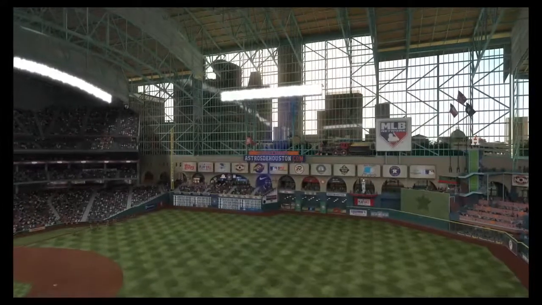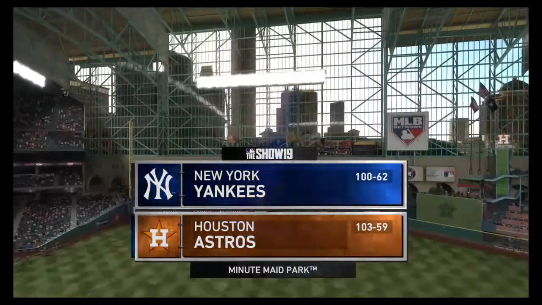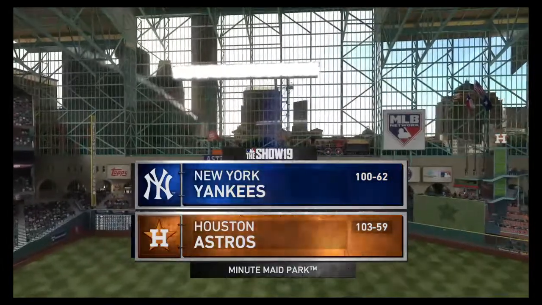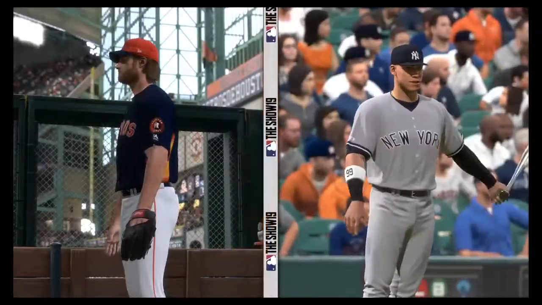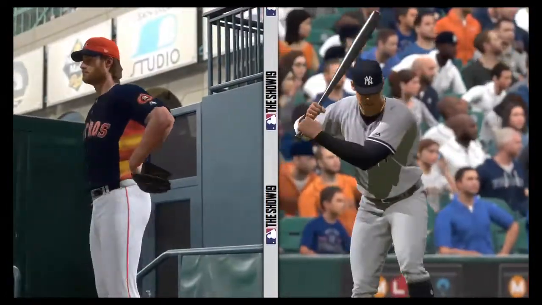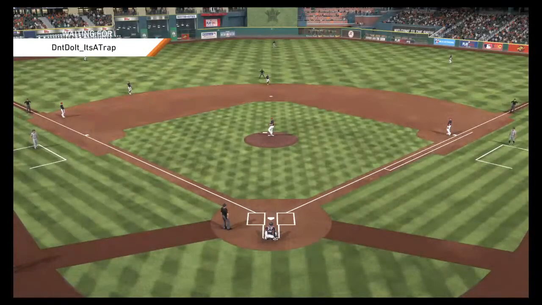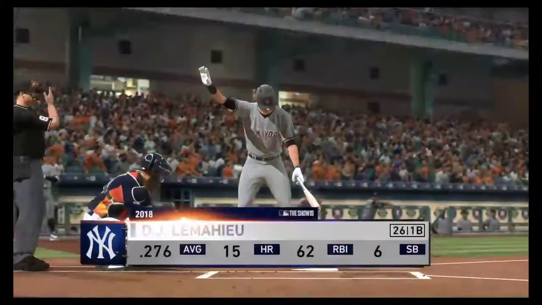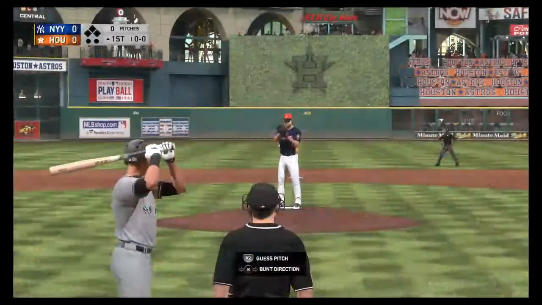Broadcasting live from Houston, Texas, where the retractable roof of Minute Maid Park is closed. Coming up, we've got a good matchup in store between the New York Yankees and the Houston Astros. It's going to be a premier pitching matchup. Two of the league's hardest throwers go head-to-head next. Now in the box, DJ LeMahieu, and we are set for baseball here this evening.